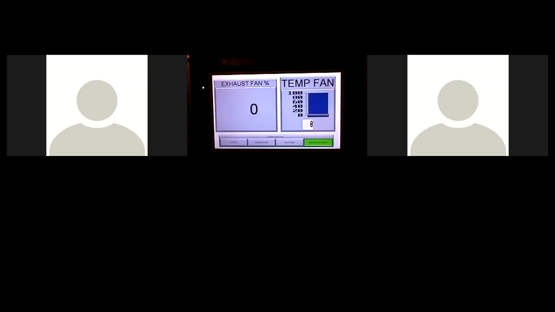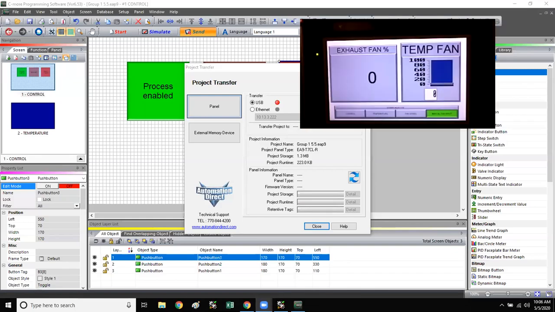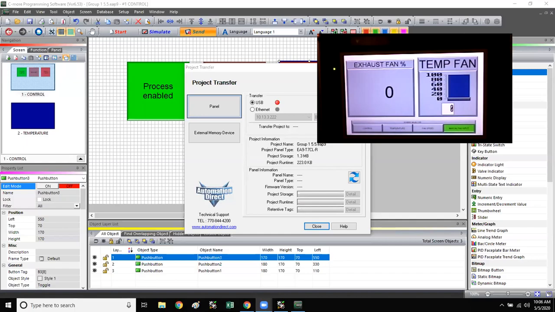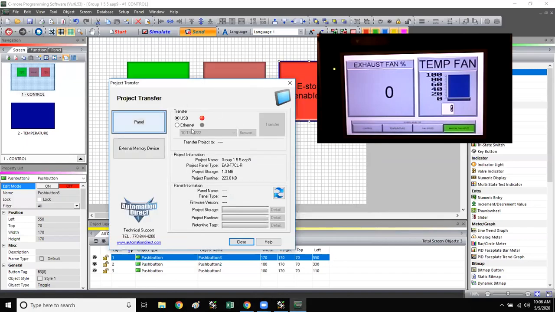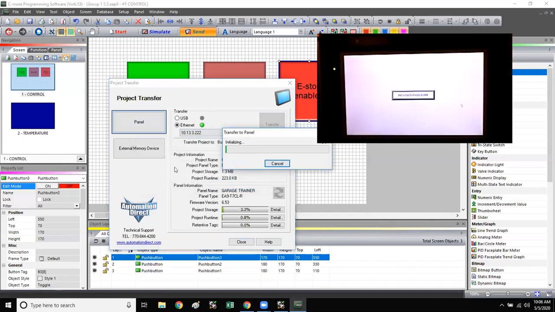Okay, I'm hitting send. Here, this way you can see what I'm doing. Panel Ethernet. That's right. Transfer. Yeah, go ahead and save it. Transferring.